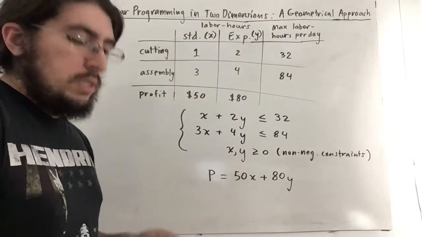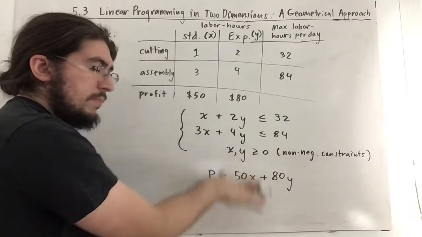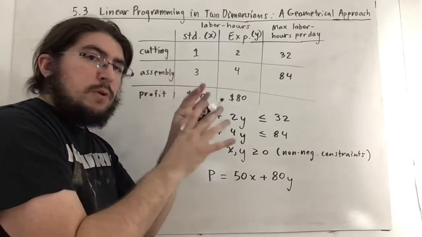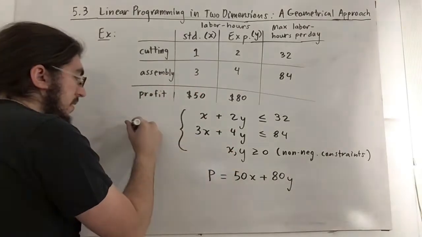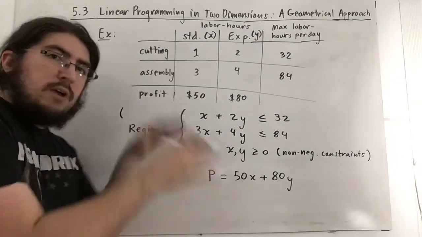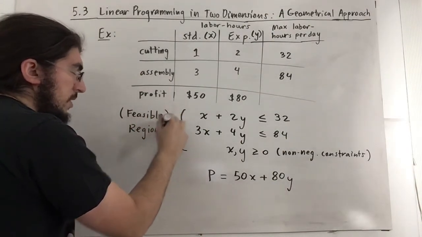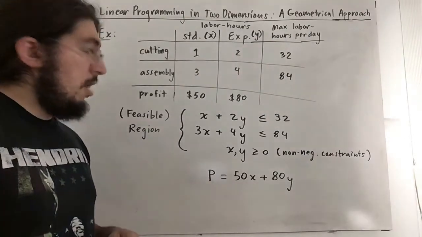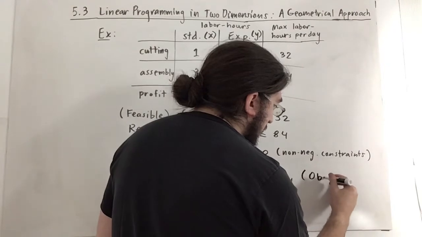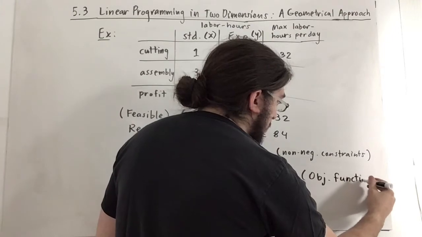So what we're going to do is the following. We're going to graph this region. This system of inequalities can be graphed, and the region of its solutions is called a feasible region. So it's a region like we graphed in the previous section, but I'll call it a feasible region. Okay. Oh, by the way, this profit equation here is known as the objective function. So there's a lot of vocabulary in this section which will help us talk about certain things.